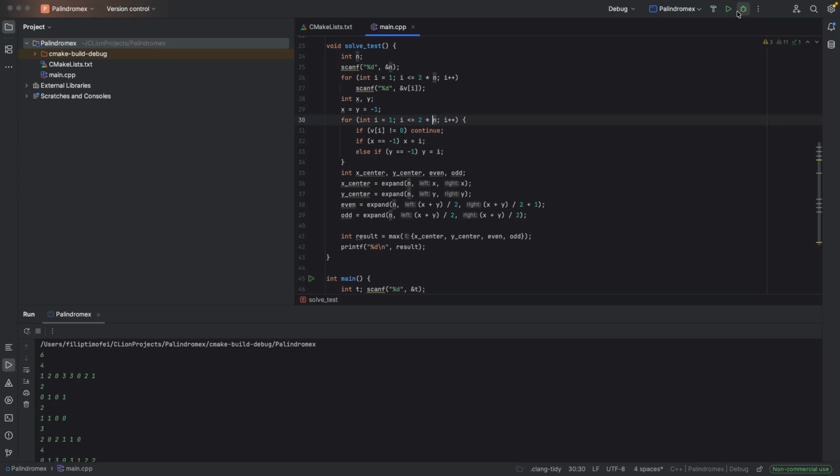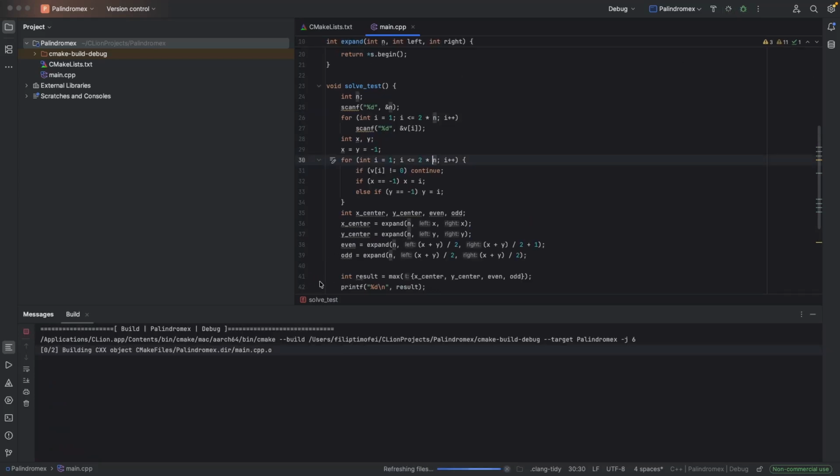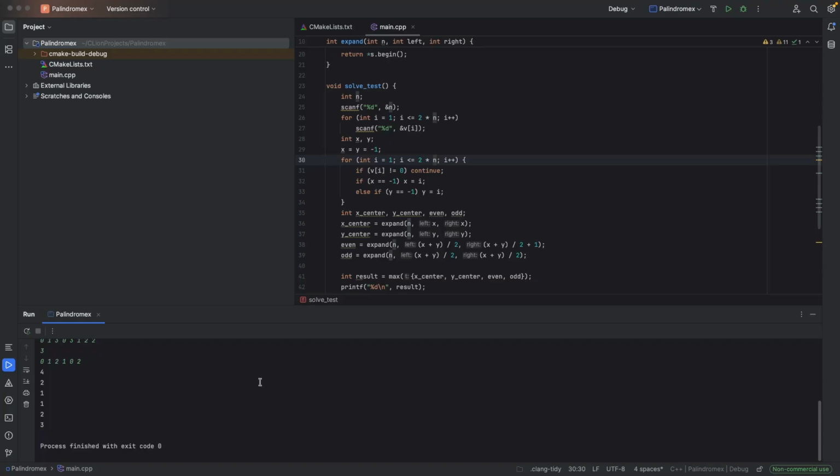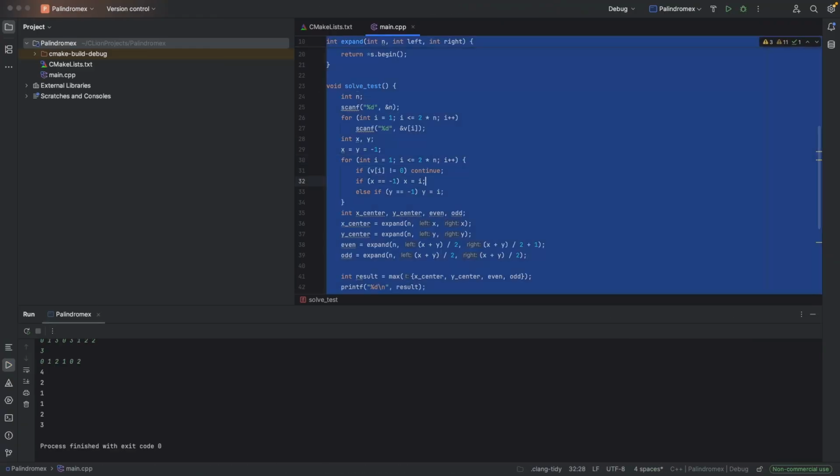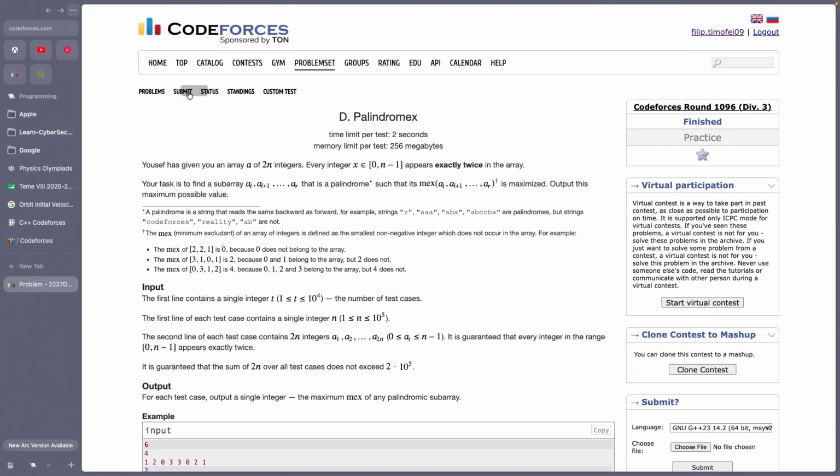That's the problem. 4, 2, 1. Perfect. Now let's try to submit the code.